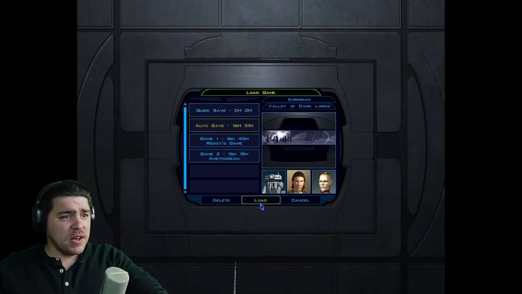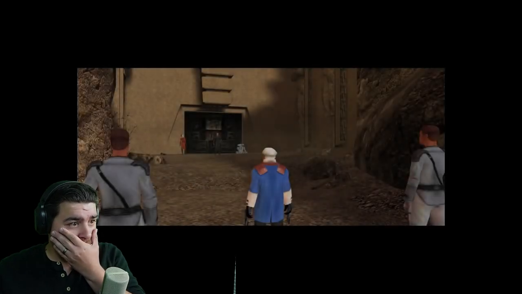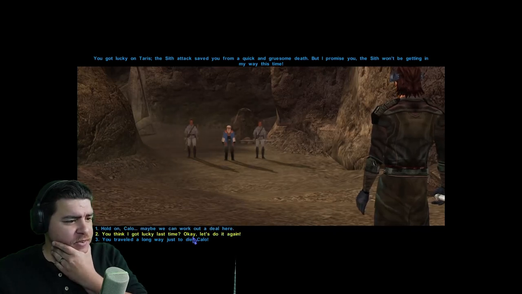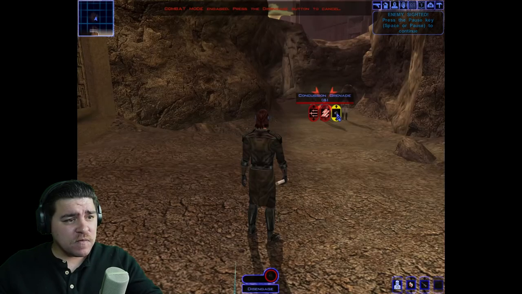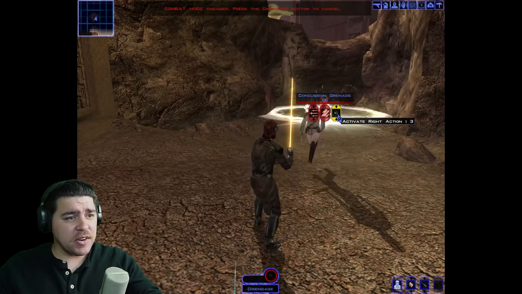Let's see where the autosave put me. Let's see if we can do this fight a little bit better if it put me right in it. Yep. It sure did. I have to give you credit. Great job, autosave. Can't work out a deal. Let's do two concussion grenades in case we can hit the other guy with it.